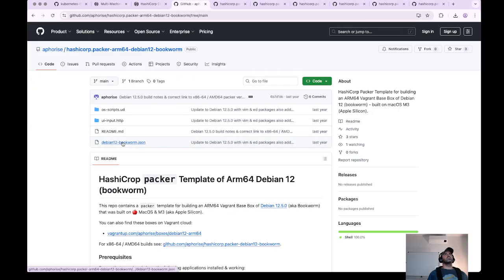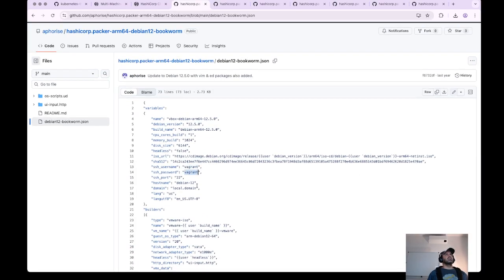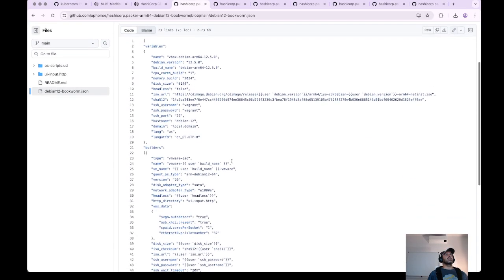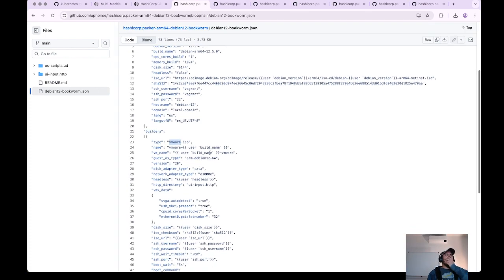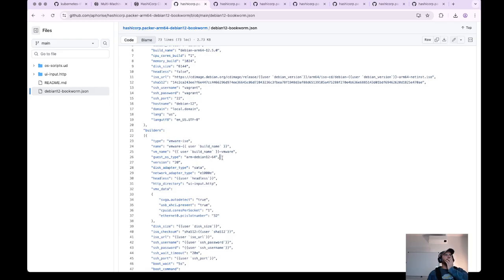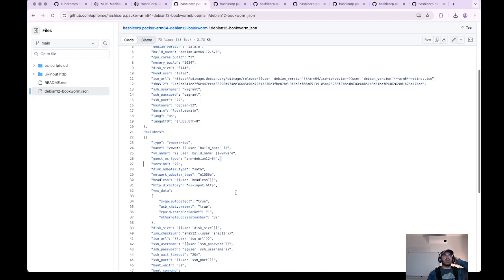Configuration. Open that up again. That's pretty default. Mirror Debian. cURL. Okay, VMware.